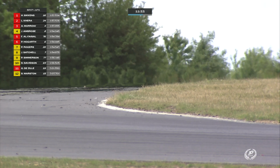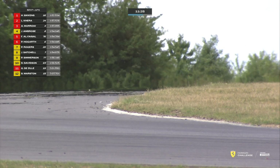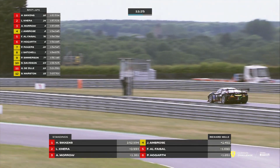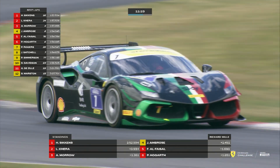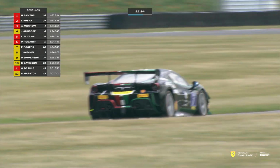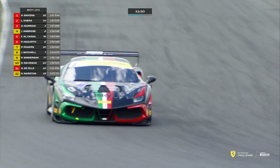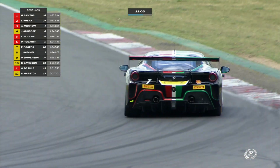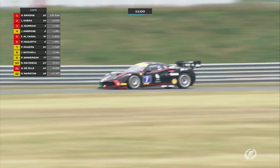And I was just having a look at his personal bests. He looked like he was on a decent lap before he pulled that car into the pits. So it would have put him up the order, but for whatever reason, he's decided to bring that in on a fast lap and have a chat with his engineers about something. Clearly something wasn't quite right. Whether something went wrong in the final sector or whether he just decided something's not quite right here, I need to head back into the pit lane to have a little bit of a chat. Either way, he's brought that car in, and there is Jonathan Satchel at the moment, P8 overall with a 57.129.